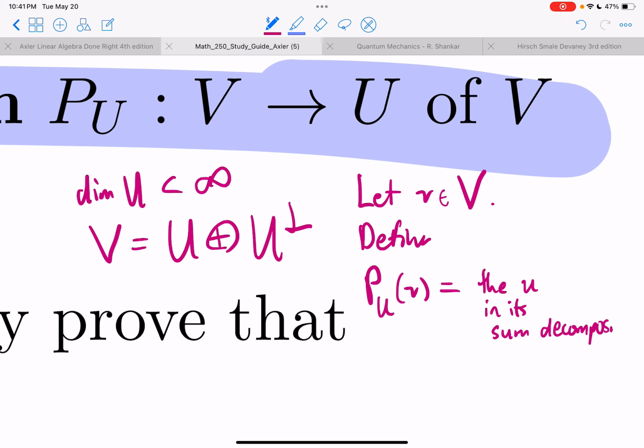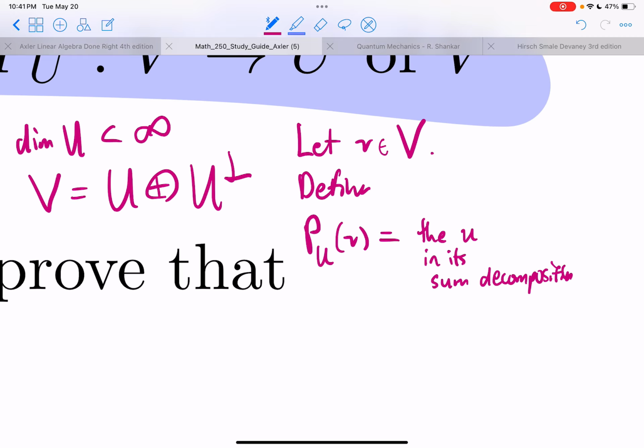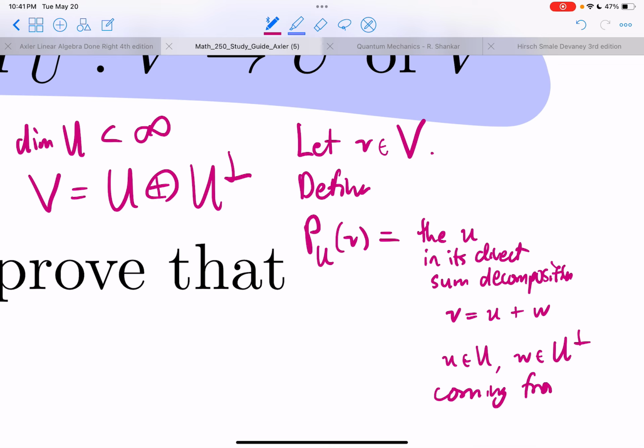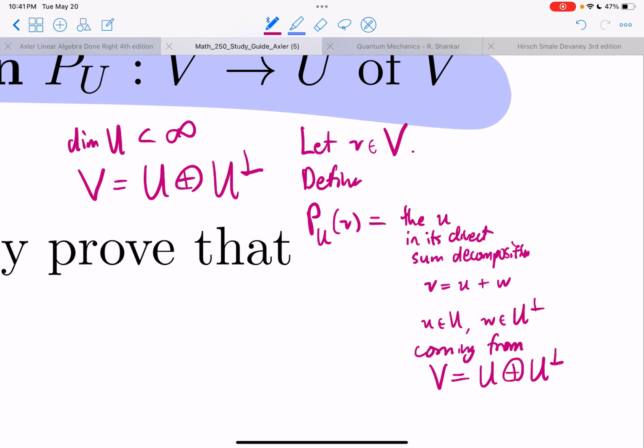I'm going to call it a decomposition because I'm sort of breaking it into two terms, because in its direct sum decomposition, little v equals little u plus little w, where little u is in U and little w is in U perp, coming from capital V being U direct sum U perp.